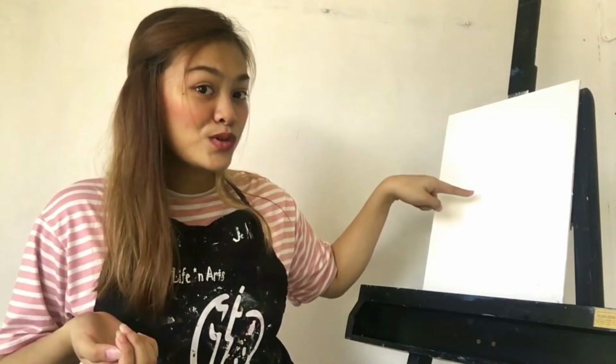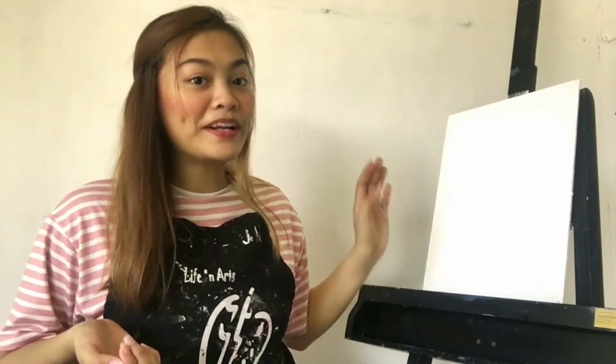Pero, parang same color palette lang yung gagamitin. And then, the second painting has a circle here. So, ganun din yung gagawin natin dito. So, parang it's a combination of the two paintings that we did earlier.